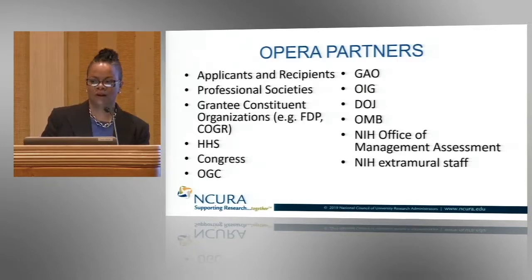We try to provide sound oversight to the ICs. We also partner with the ICs because the ICs are that organization, that arm that is your operational function. You guys work very closely with the grants management officials there, the grants operations, the program staff, and that kind of thing. So we try to stay very connected with our institutes and centers so that there's that central theme, and we're trying to sing from the same sheet of music most often.